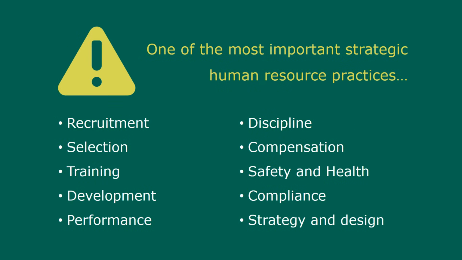Job analysis is perhaps one of the most important strategic HR practices. Job analysis has many critical roles and impacts nearly all of the functional areas of HR, including recruitment, selection, training, development, performance management, discipline, employee relations, compensation, safety and health, compliance, strategy, design, the list goes on. Job analysis lays the foundation for well-written job descriptions. Therefore, uses for job analysis within an organization are vast.